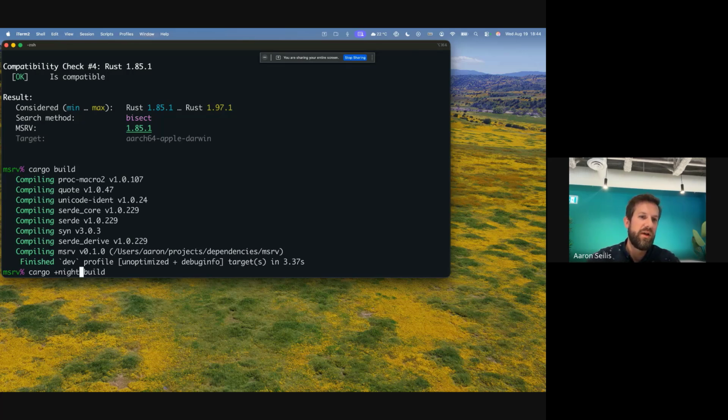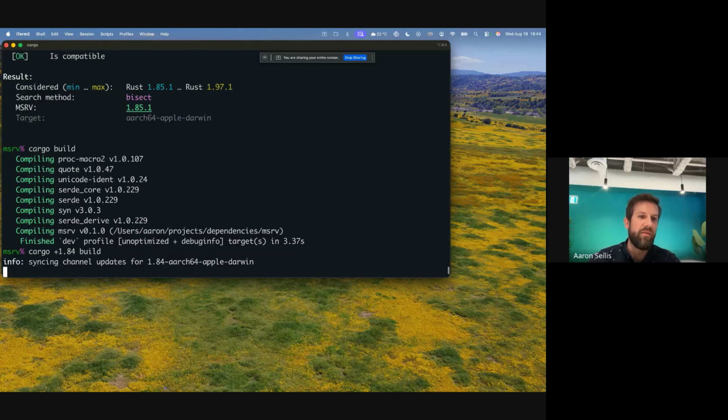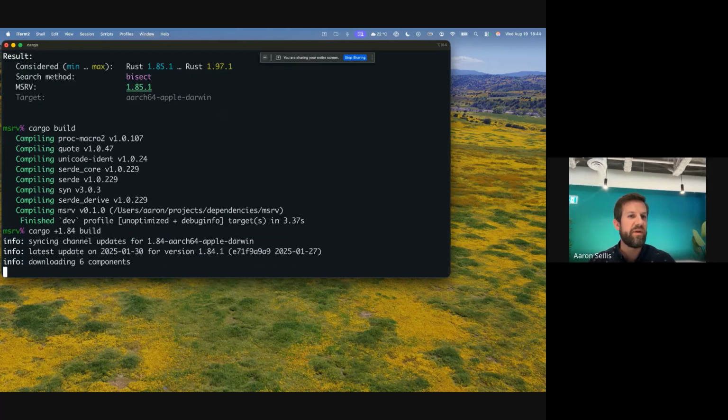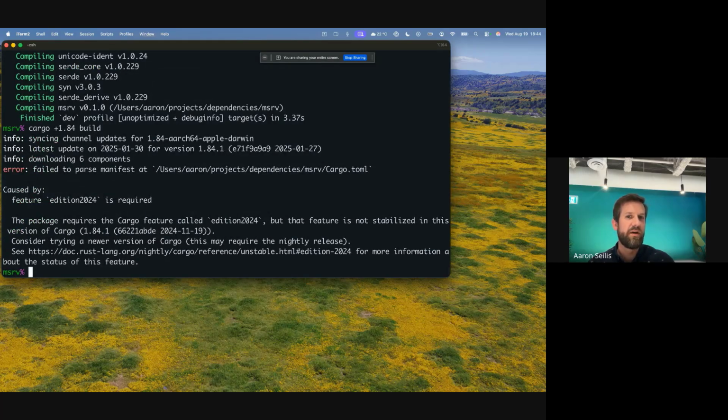But you can also do nightly, or specific versions. I'm going to do 1.84, which I happen to have downloaded. This may or may not work for you if you were to just check out this repo and try running this command, and the reason is that you can have multiple versions of the compiler installed at once.